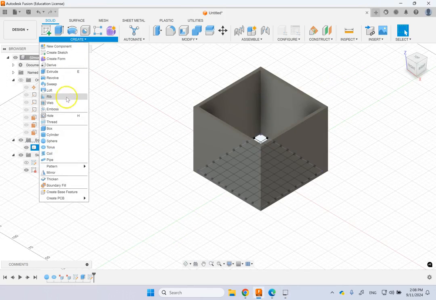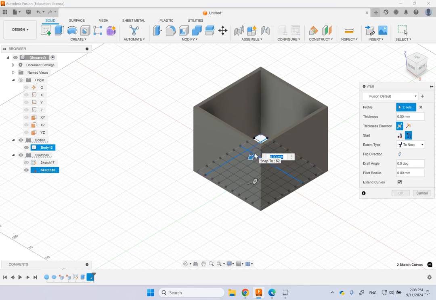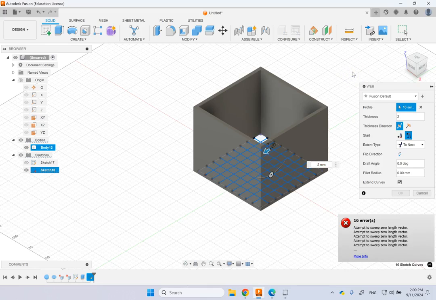So here I click on the Web, and then I click on all of these entities that are involved in this profile, right? This infill profile or pattern. So I pick all of these lines. And then what? Here, I give it the thickness for these. So let's say it's a 0.4 nozzle, and I go with some percentage of infill. So let's say 2 mil, so like 5 layers for infill.